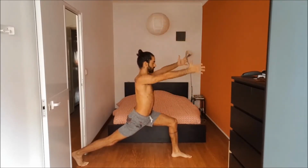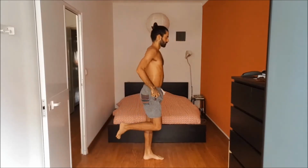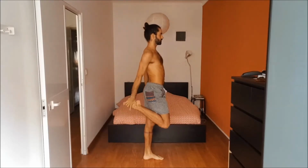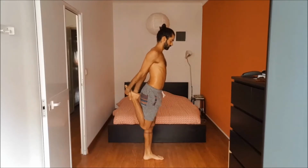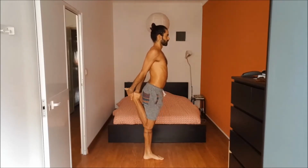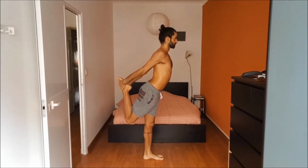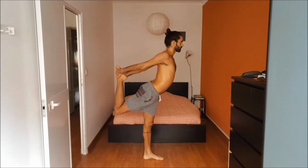Exhale to bring the hands onto your hips. Inhale, transfer the weight to your left foot, and then you're ready to grab that right foot. Again, try to keep your whole body in a parallel situation. Don't allow that right hip to give in, to open back. And then the right foot starts going back, and that alone will already help you to open the chest.